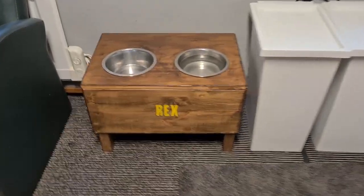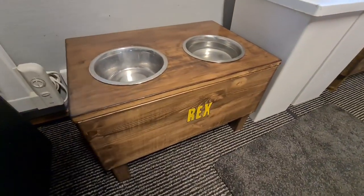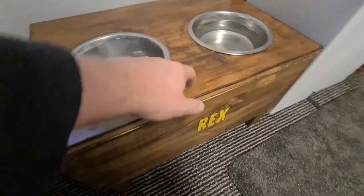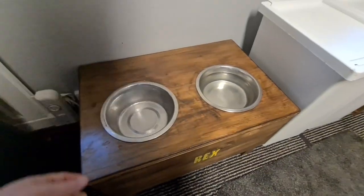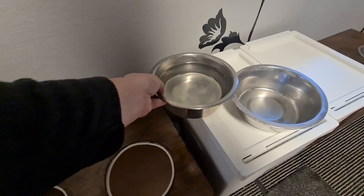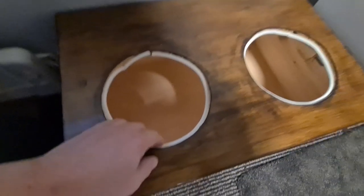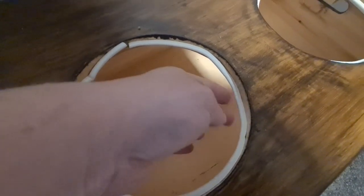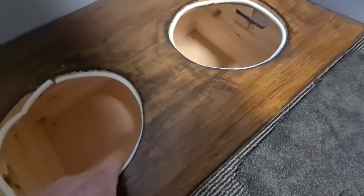First, I had this wooden box, which I got in the store. A simple wooden box. I put some legs on it, and this top piece here is actually a shelf from a bookshelf. So yes, let me remove these ones. Oh, here we go. And I cut out the holes for the bowls, and I got this soft strip, the kind you use in windows to seal them.